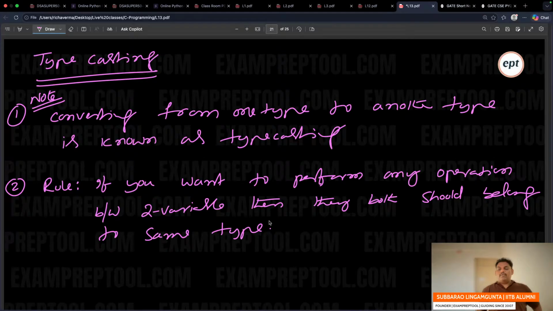If you want to perform any operation between two variables, then they both should belong to the same type. Try to understand. This is the rule.